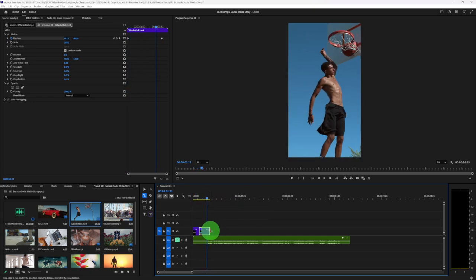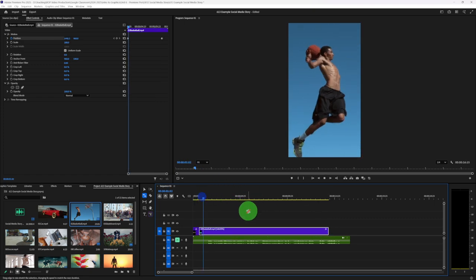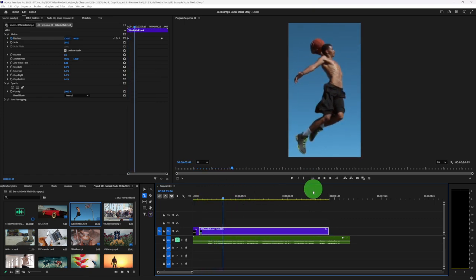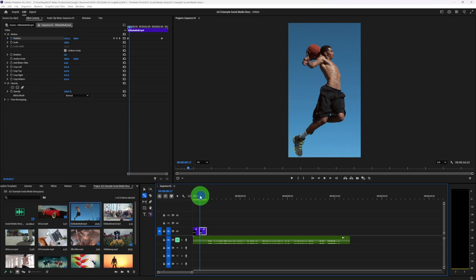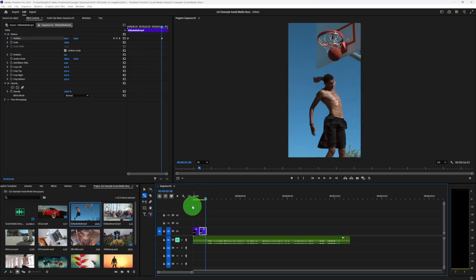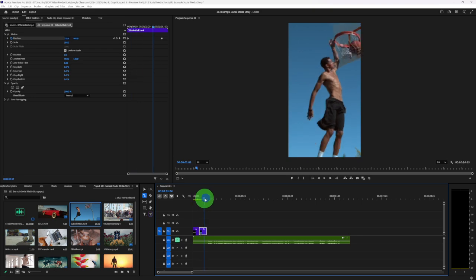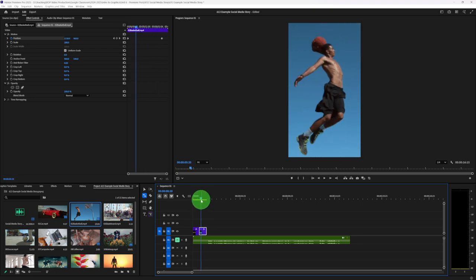That looks good. However you drag the rate stretch tool controls the speed. If I bring it out here, it will still show me in this amount of time. You can see it's slightly faster than it was before, but I want it to be that super fast, only about a second, so I could fit all the other clips on here with the others, like that. Let me show you how to make a cool boomerang effect with this one too. We're going to play it to where it goes back and forth like this.